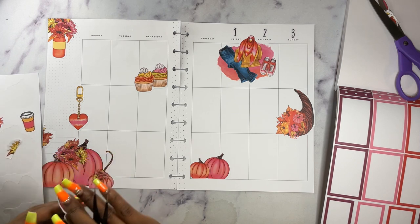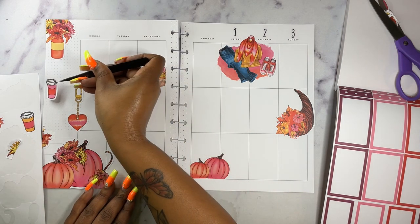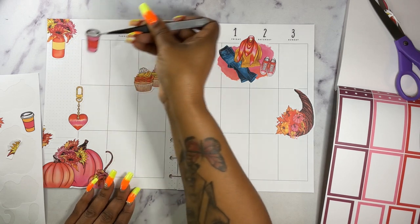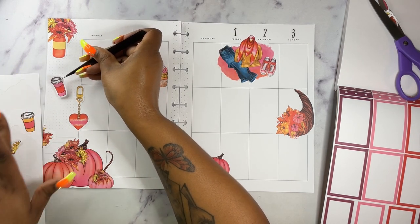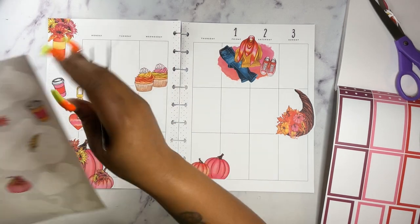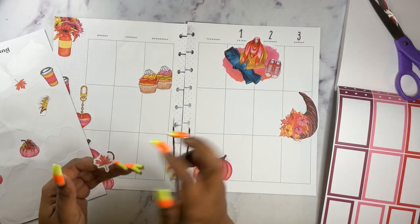This cup. Do I want to place it here? Or do I want to put a box there? I'm just going to put it here, I think. And take these leaves.